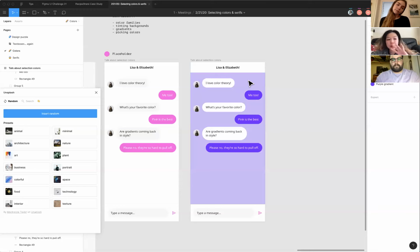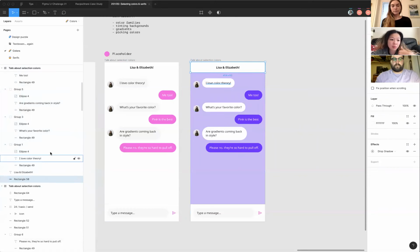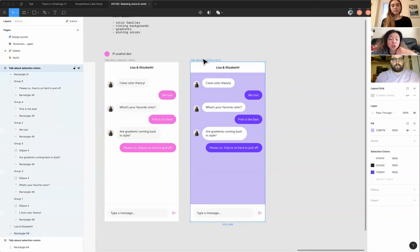Just try to use a plain color for the background, because it becomes really distracting when you put a pastel, very light color in the background. Again, I want to reiterate that this is mostly for UI and product stuff. It's not necessarily for your portfolio. For your portfolio, a lot of things will break the rules, so don't worry if you have a pastel background in your portfolio, it's probably fine. Don't take that to heart there. This is mostly for products, UI, and all things related to an app.